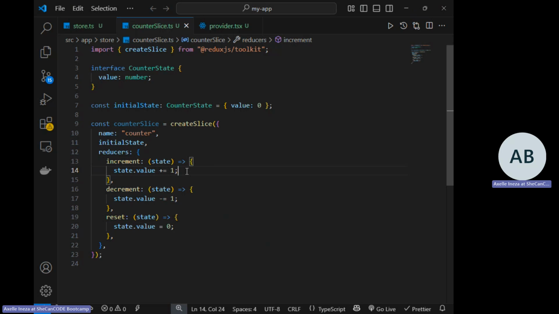For example, if you have x equal to 1 and you want to increment, you can write x = x + 1. So basically here I'm saying state.value is equal to state.value plus 1.